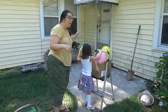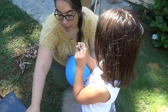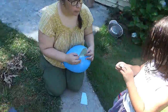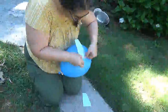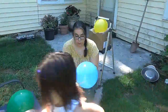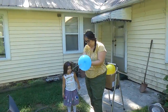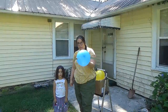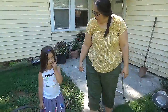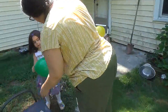Our challenge today is to get that balloon to fly in a straight line. So we're going to use this blue balloon and we're going to use some flour tape, and we have some wings and a fin already cut out. Let's try this — a good long piece. Two, one, let go. So did it go in more of a straight line or less of a straight line? It kind of went down and kind of spun. That one was going to do a spin.